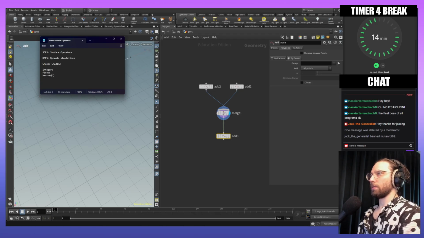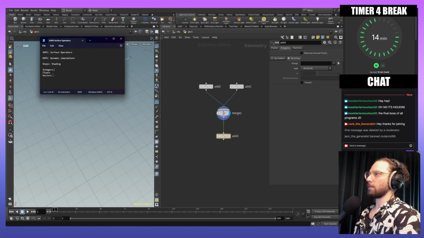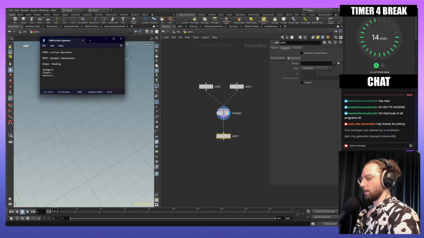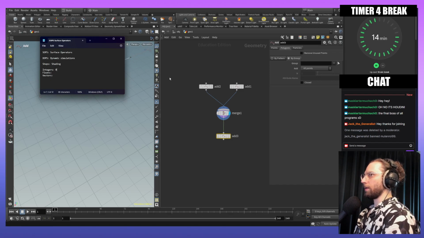Integers, and then we have floats, and then we have vectors. Now, what do those mean? Some people get really confused by those, but it's quite simple. Integers are exact, full numbers.